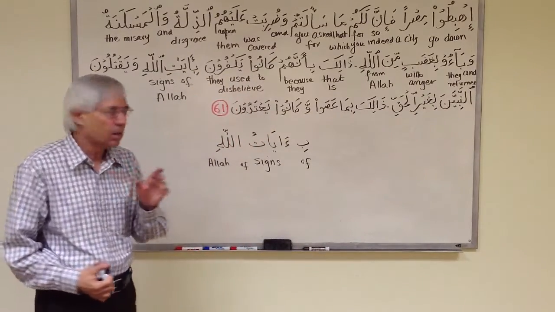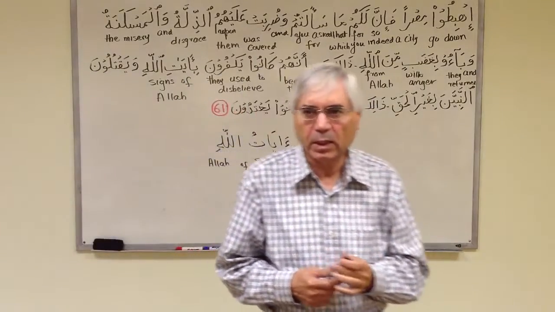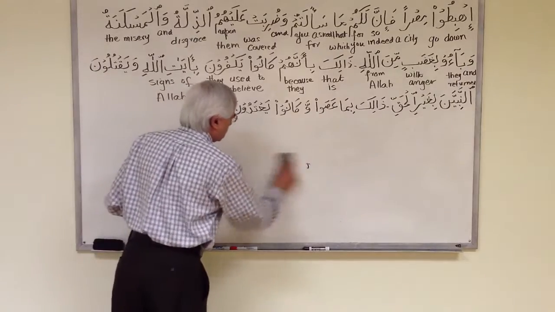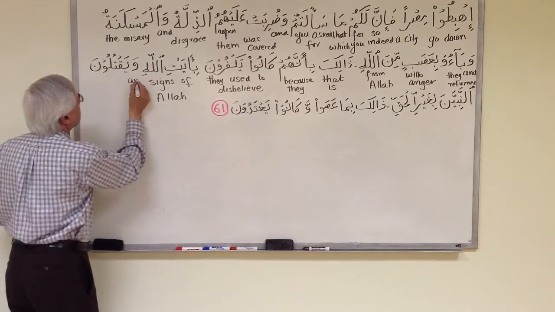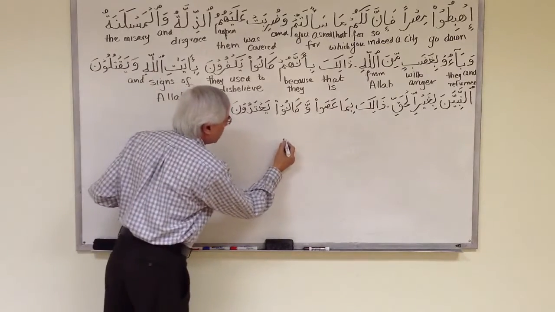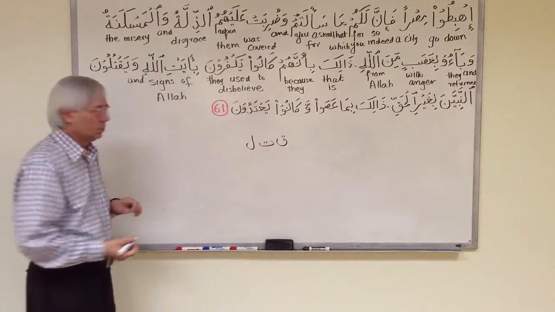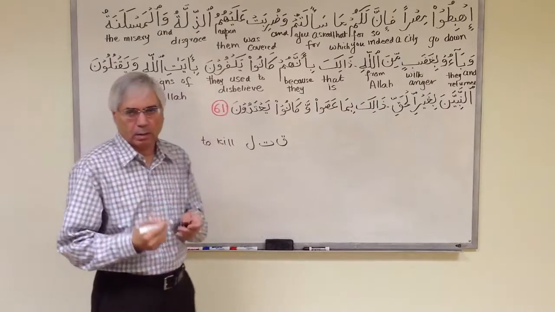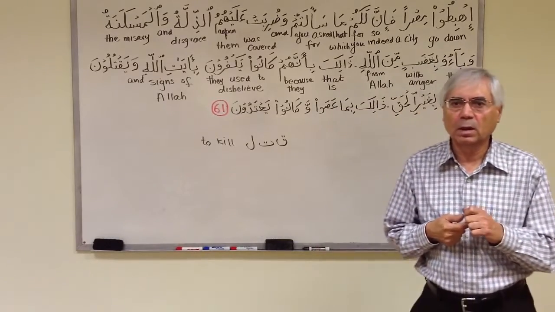And not only that, they did one more thing after that. Allah is mentioning وَيَقْتُلُونَ النَّبِيِّينَ. Okay? So let's look at that. The word waw means and. And the next word is from these letters Qaf, Ta and Lam. This means to kill. Qatala. Qatala means to kill. Okay. Qatala or Qatil or Maqtul, these words are common.